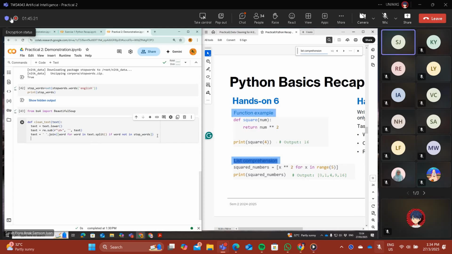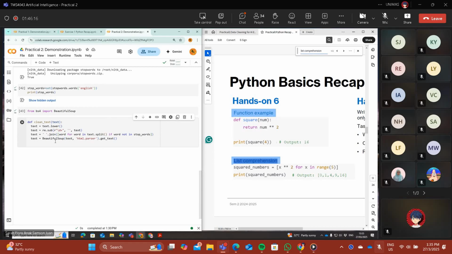Okay. The next one is to remove the HTML. So we will call the BeautifulSoup function and bring in the text as an input. In Beautiful Soup, there are many ways to use this function to clean a data set, but we want to be specific to HTML parsing. So we only remove the HTML by parsing it out. We detect the HTML text, which I think is quite easy to do. Then we call the get_text function that is available in Beautiful Soup. So that is to remove the HTML text.